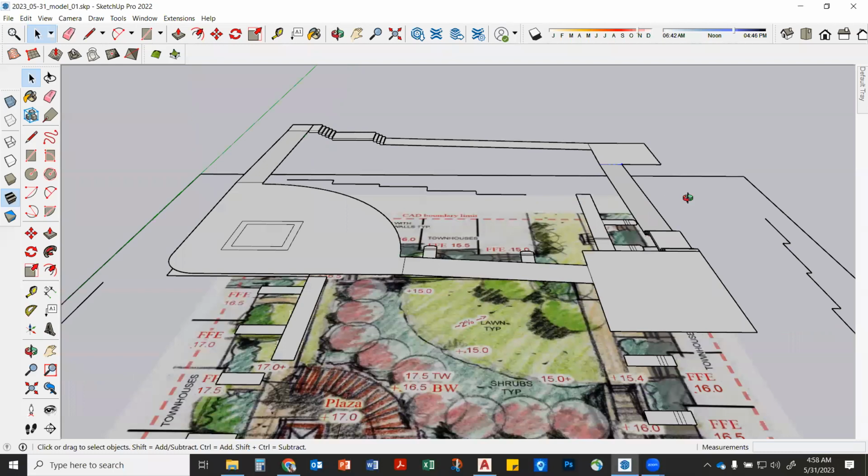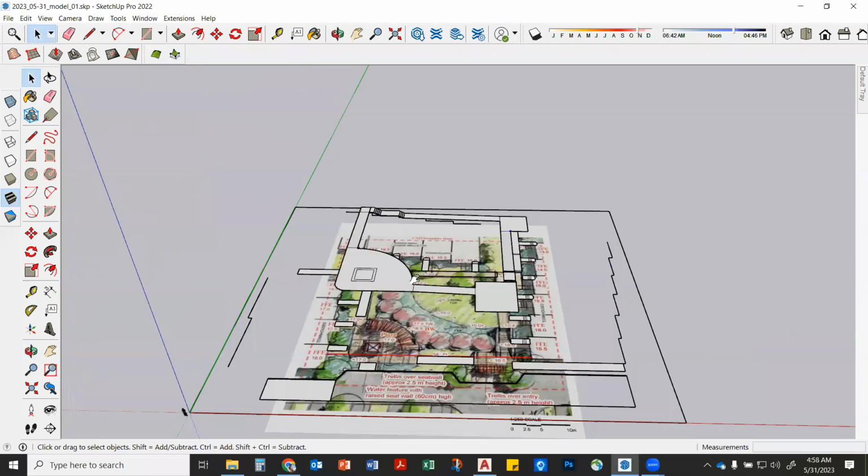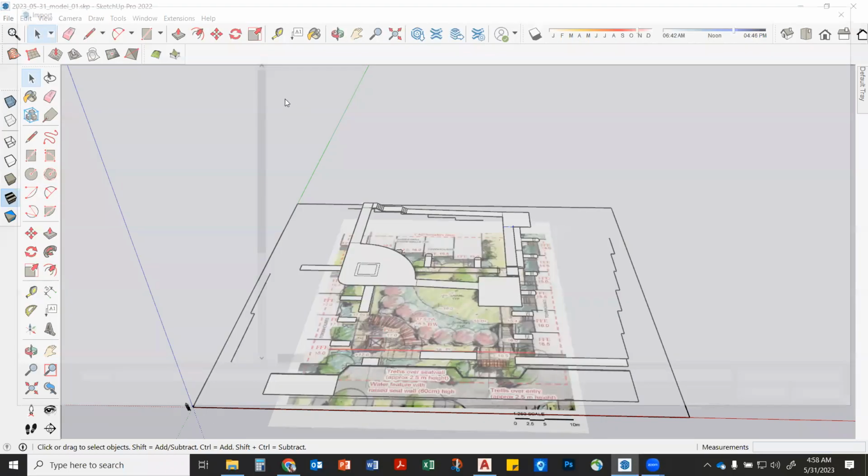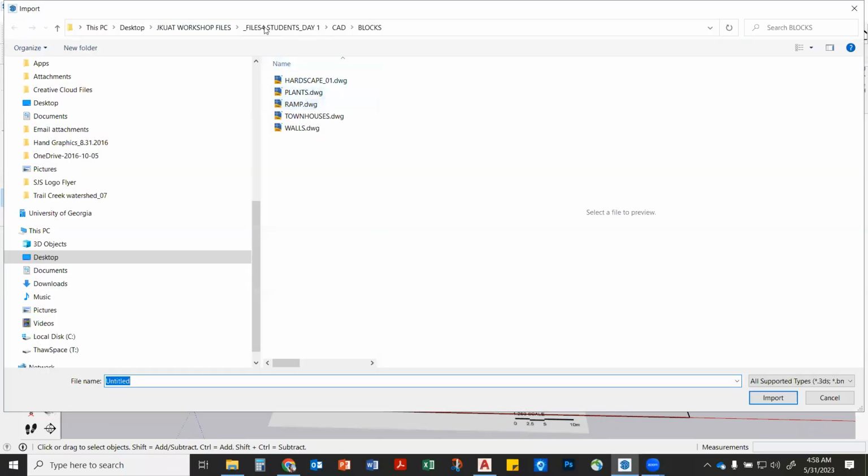Okay, so we're back in SketchUp. We're going to go to File, Import. Then you're going to navigate back to the files for students, day one, CAD, blocks. This time I want you to snag the one that says walls. Say import.